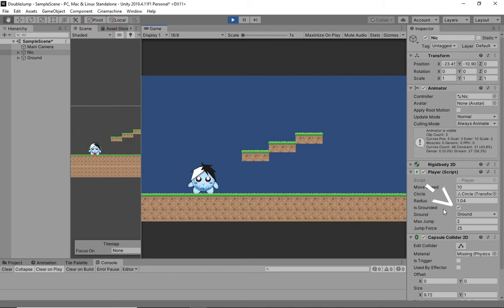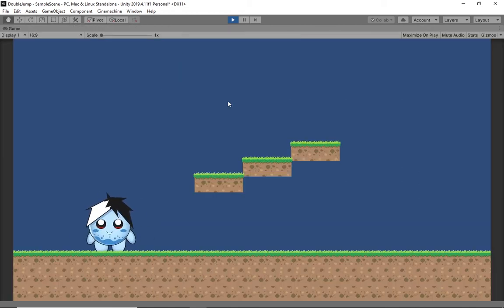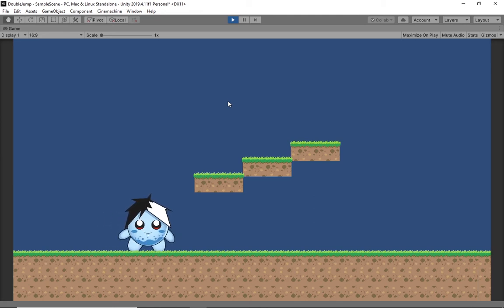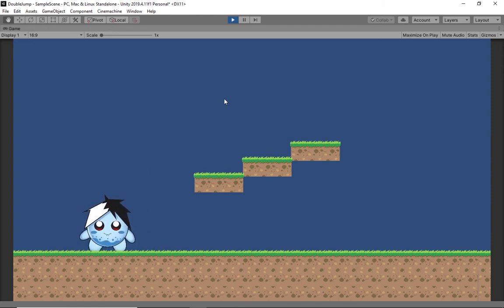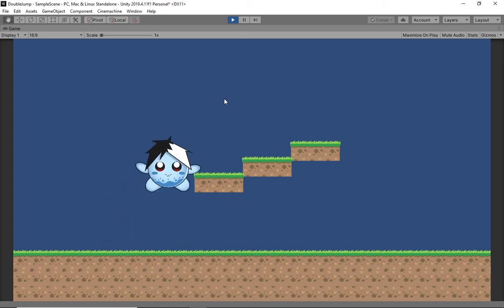As you can see, is grounded is true because we are on the ground. If we try to jump, is grounded is now false. Okay, I will try to full screen this. As you can see, our player can go left and right. So let's try to jump once. Nice. If we try to jump twice, our character will jump twice. It depends on what number we assign to the max jump variable. So let's try to jump. Oops. Now our character is stuck.